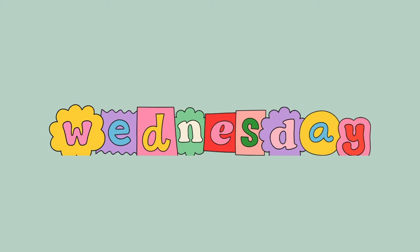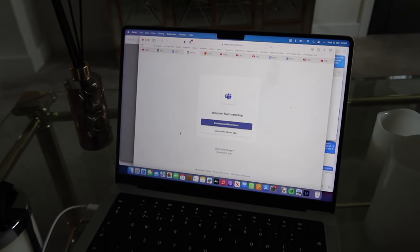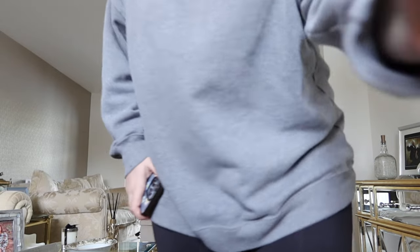Kicking off the morning with a Girlies IRL call with a brand. Very exciting stuff. I got this little outfit off TikTok Shop, and basically I thought it was just a pair of flared leggings, but it turns out it's a whole bodysuit. When I first got it out of the packet, I was like, oh god, what have I done? But actually, it's so comfy. It kind of slays. I don't have a bra on right now, and it's doing a good job.